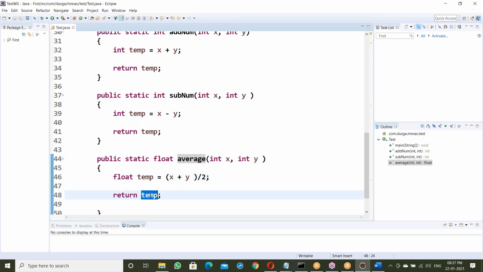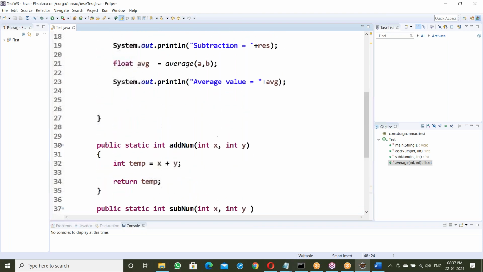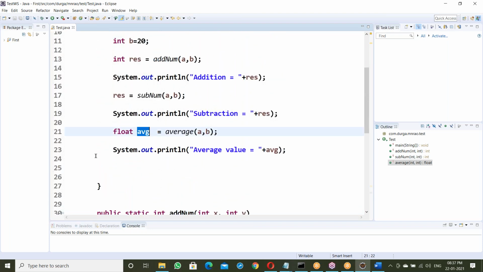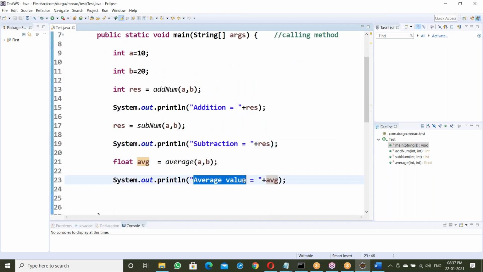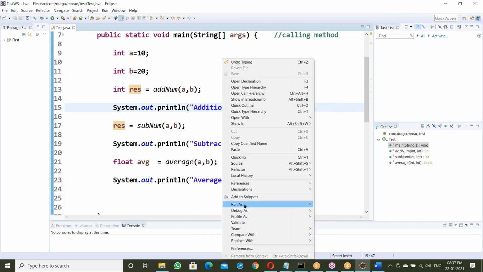Return temp. The temp value returns to main and is assigned to the average variable, then the average is displayed. That's it. So for 10, 20: addition 30, subtraction minus 10, and average value is 15. Now run it.